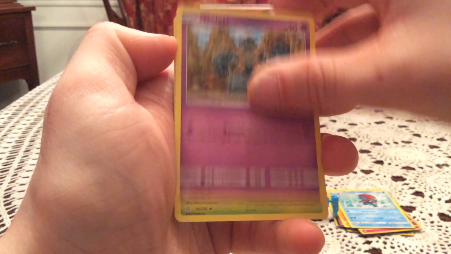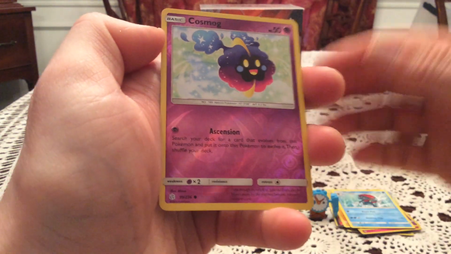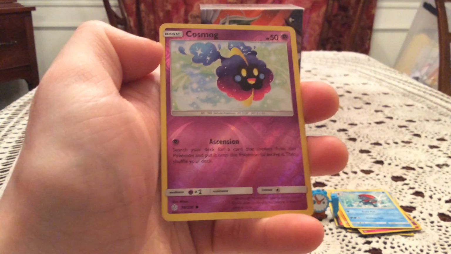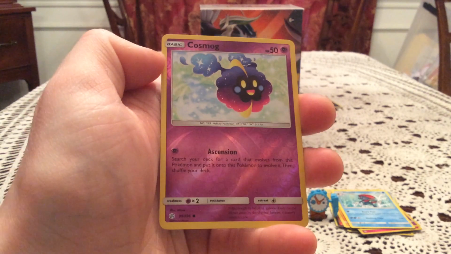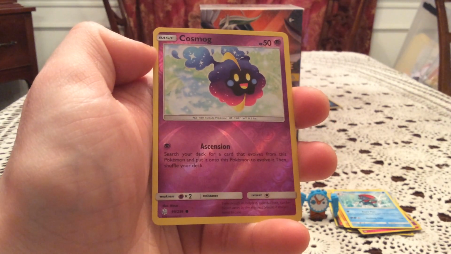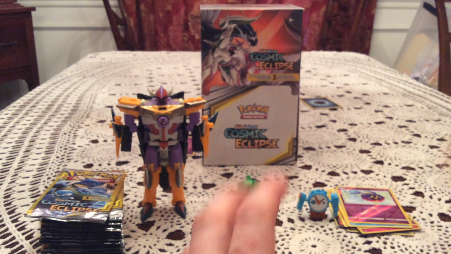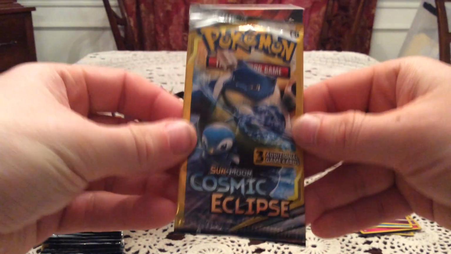We have Golett, Dartrix, and a Cosmog reverse holo, only the second reverse holo. But I do believe I've pulled both of the Cosmogs in this set. Yeah, I'm not missing any of them. So it's a duplicate, but still, it is a pull. And now we are halfway through. We have the other 20 in this other stack.